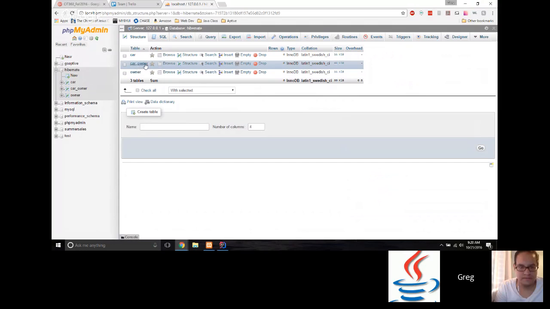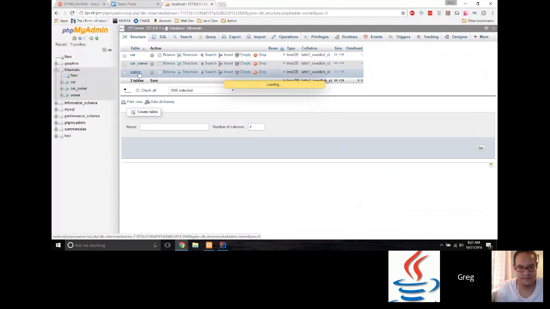This car owner table is a many-to-many table. So it's like a common lookup table where one owner can have multiple cars and one car can belong to multiple owners. Like Brian, if you bought a car and sold it to me, you would be an owner of the car, but I'll be the current owner of the car. Does that make sense? Yeah.